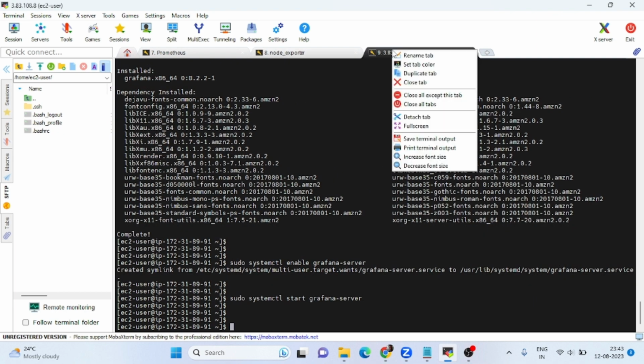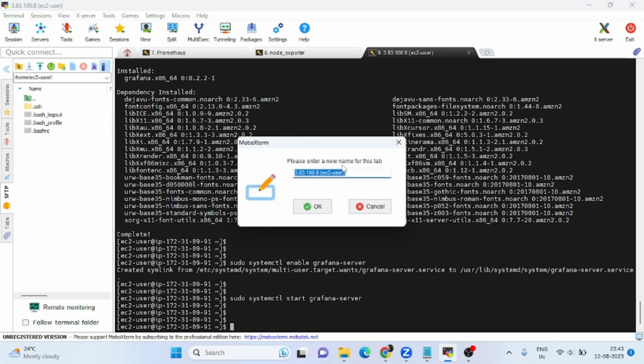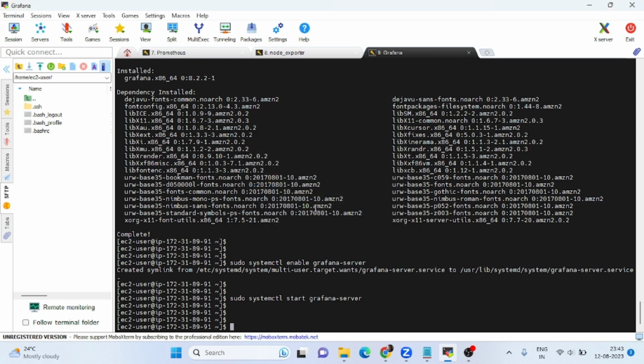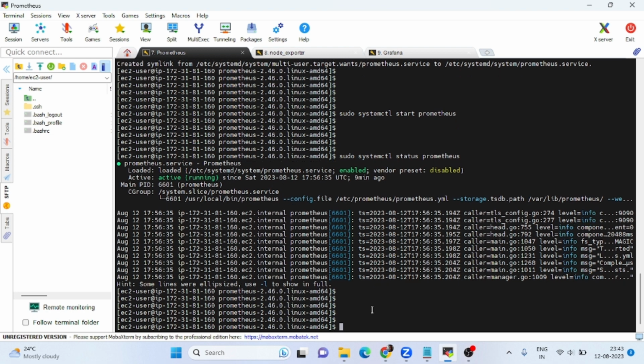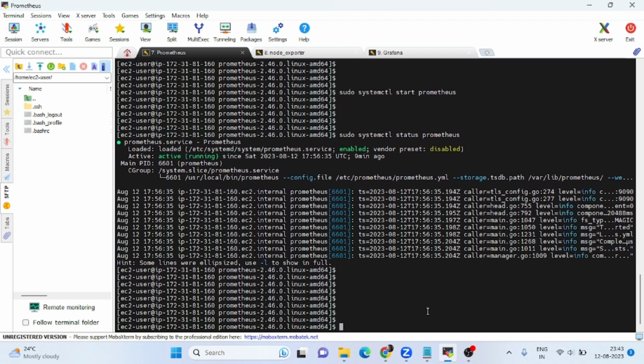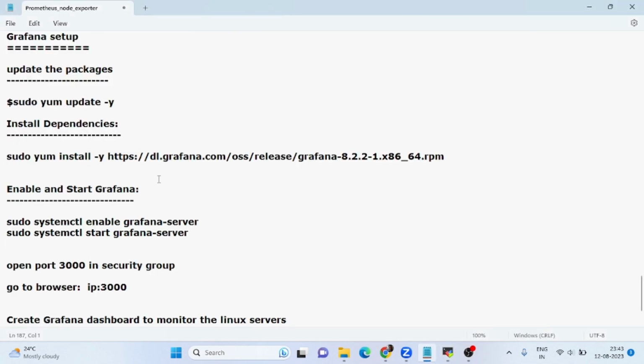Let me rename this one first, Grafana. We need to configure this machine in the Prometheus.yaml file. I'll show you the YAML file in the document.